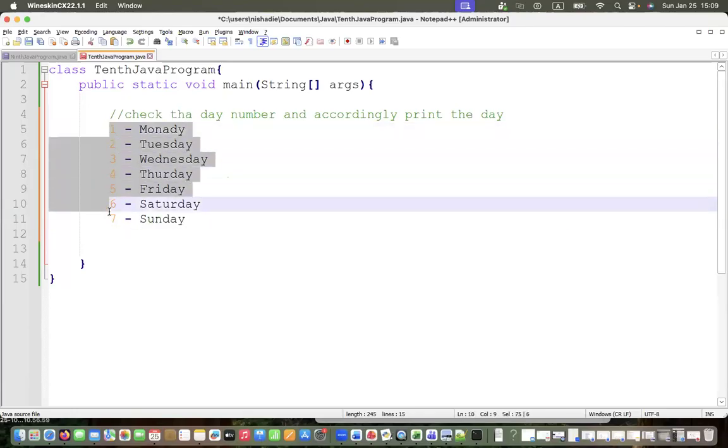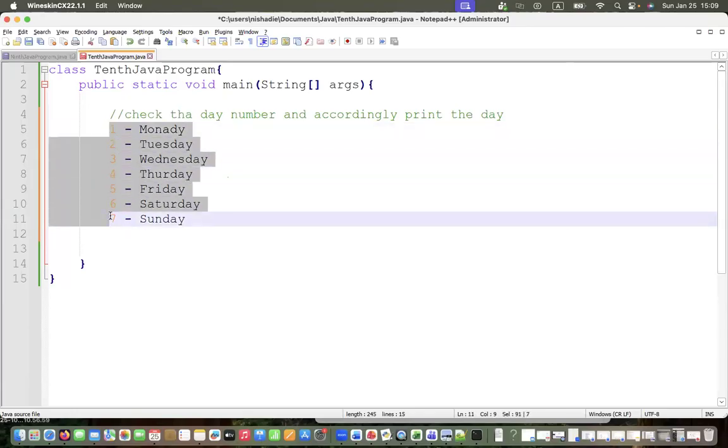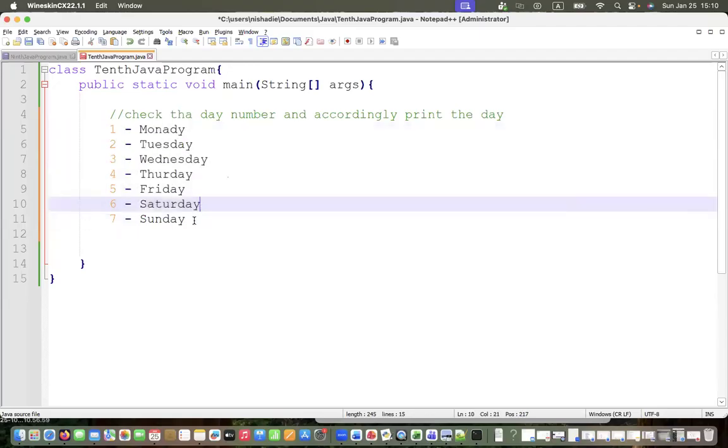So now you can see we have 7 numbers to check. In other words, we have 7 conditions to check. It is a good number. So in that case, I decided to go for switch case because we have more than 2 conditions at all. And all these are numbers, the same data type, all whole numbers. So I can use switch case statement to develop this. So I'll show you how to do that.